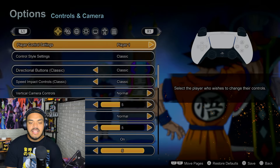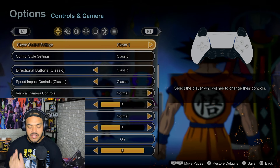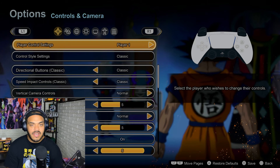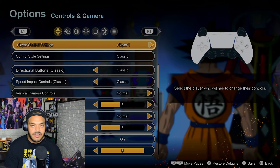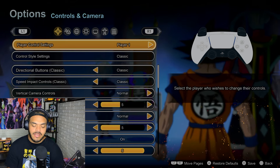So those are a few key differences. I definitely suggest when you hop into the game, if you're more comfortable with Tenkaichi-style controls, choose Classic. But at the end of the day, there's no setting where 'if you use this, you get more wins.' Use what you're comfortable with. Consider going to training mode, because on this game, the thing that matters most is timing and comfortability. If you can get those down, you're already a step ahead.